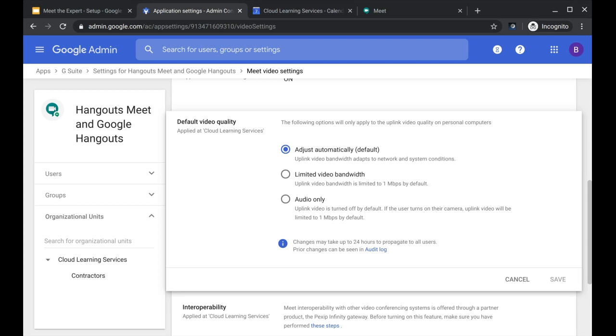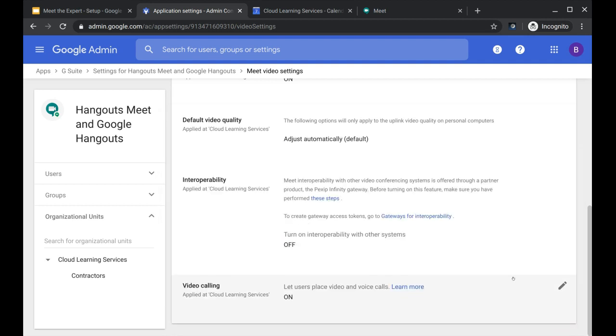And that's the normal behavior. You could consider having it start at a limited video bandwidth if you know everyone's working from home. It's just something to consider. In which case, if users have a better bandwidth, they could also increase the quality on their own individually. The other option is to have every Meet session start as audio only, and then that will force users to have to turn on the video by themselves. But by default, Google will automatically adjust and figure out what your bandwidth is and determine the quality. Just wanted you to see what those other options are.